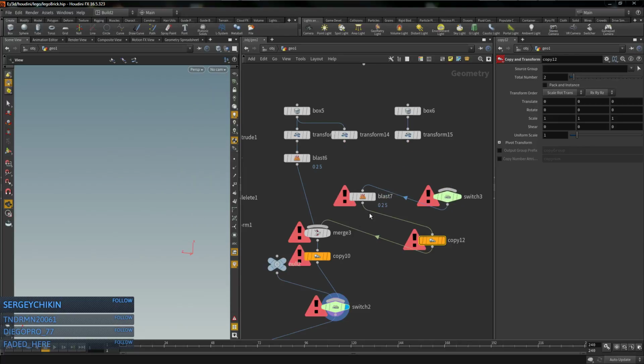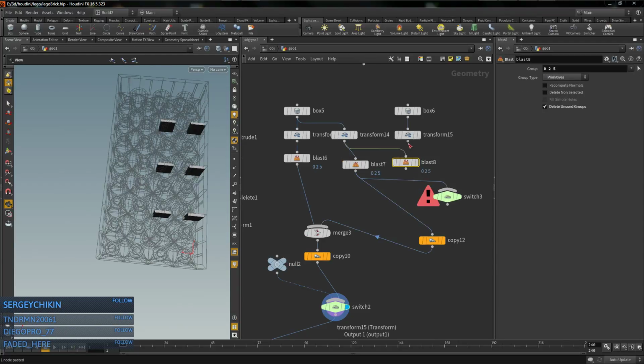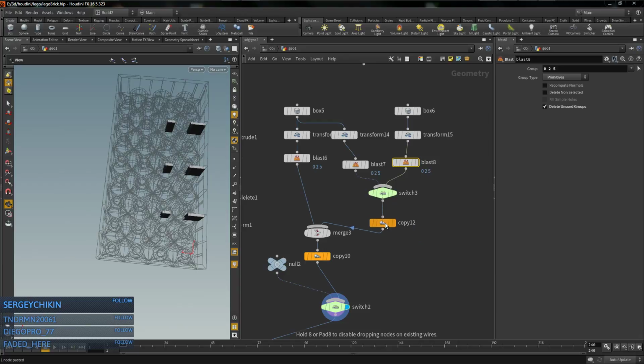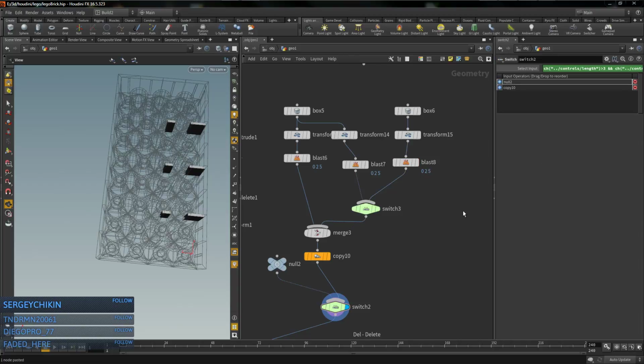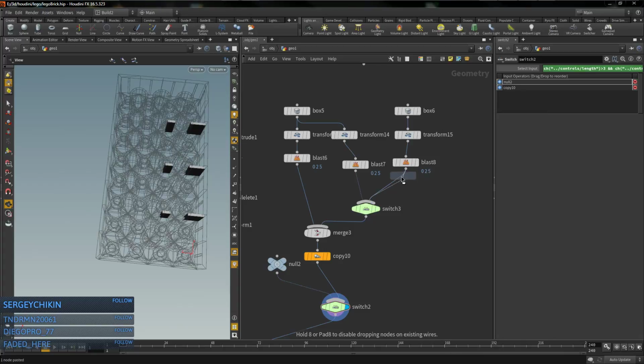So we blast this one. We blast this one. We go into the copy here. Actually, no, the copy goes there.